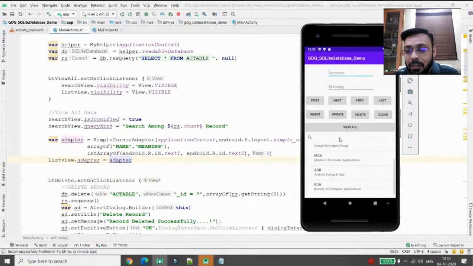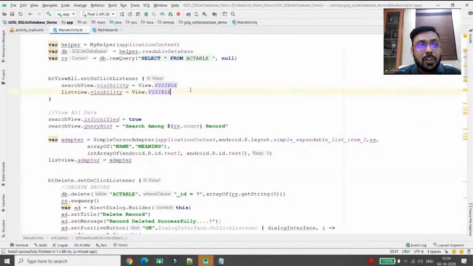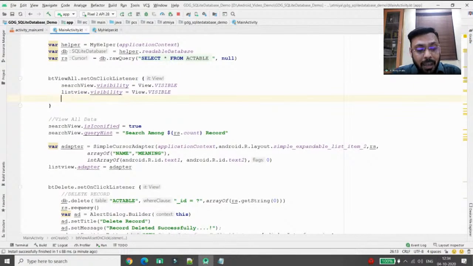Here you can see that I want to bind all the data. How can you do this, right? Whenever the user inserts that particular record, your result set is updated, but your adapter is not changed yet. So whenever you click on the button view all, I want that my list view and search view should be visible, as well as my adapter. That is, my adapter is the variable that I declared over here.